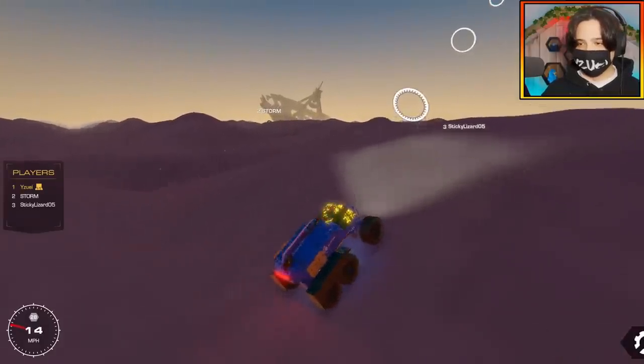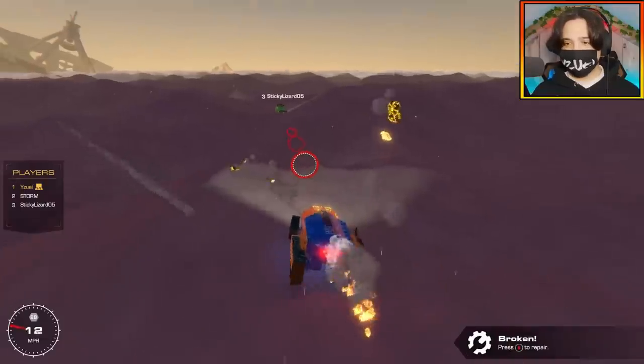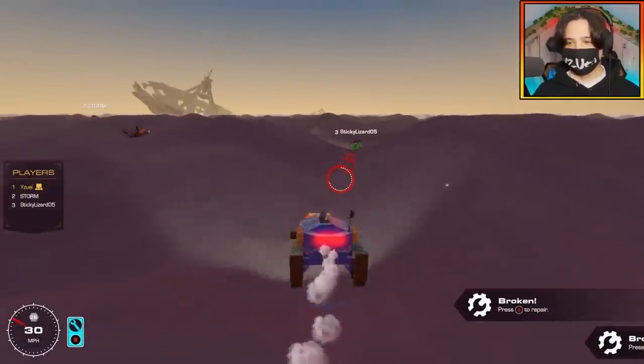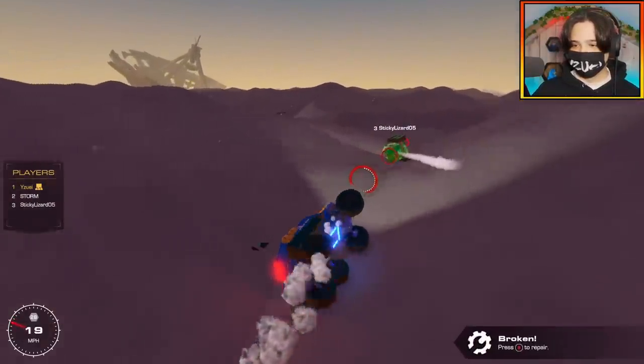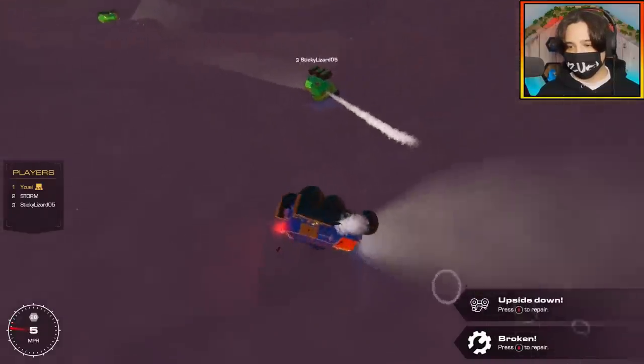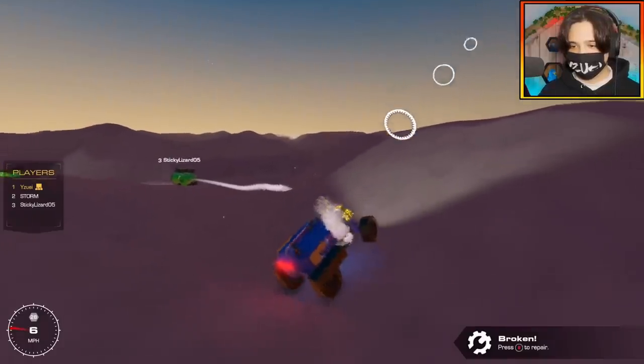Storm, there's no way this is happening again. He's upside down again. Bro, chill out with that. We sniping. I gotta start sliding away. Please, don't put me upside down, I swear. Come on. Oh my God. We're back on our feet. I will slide away.